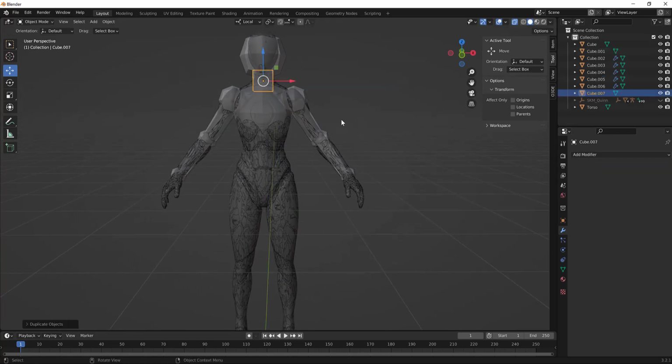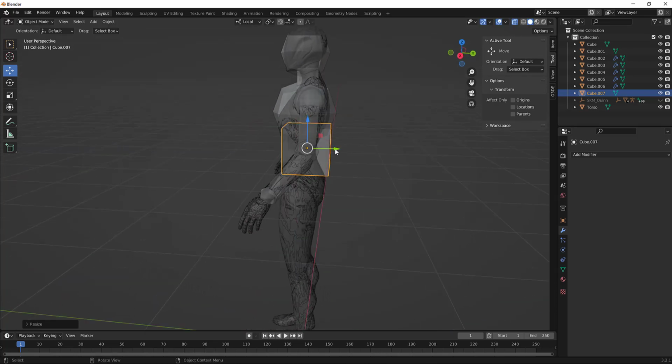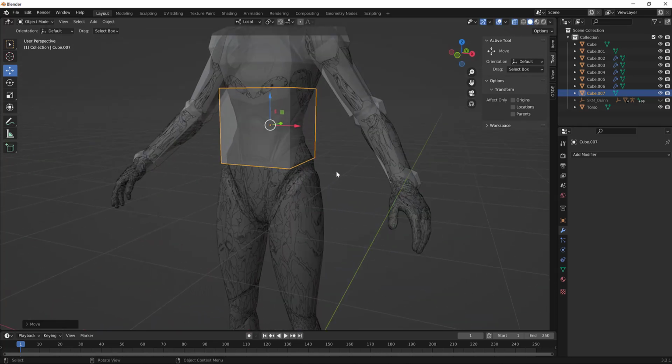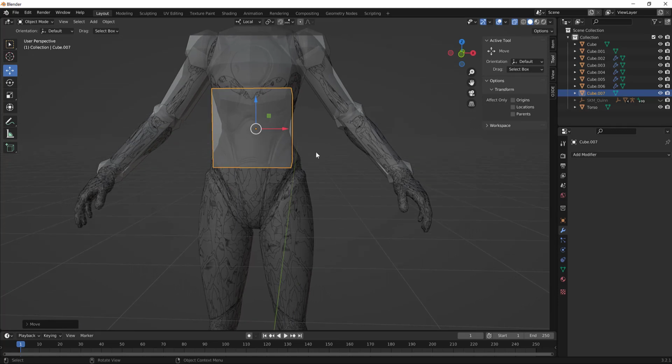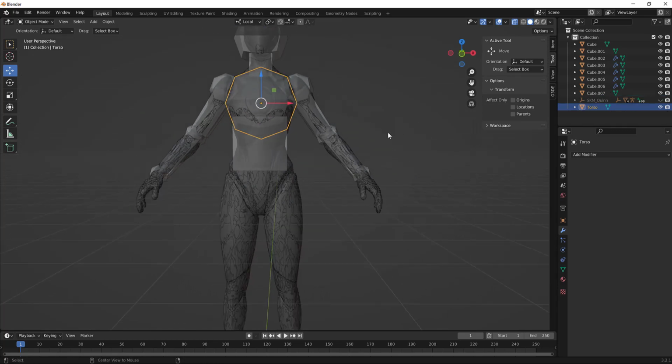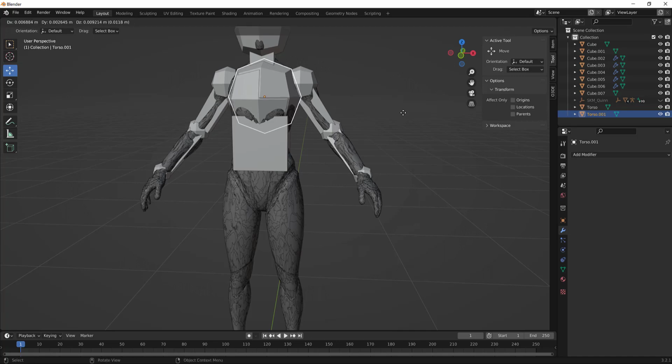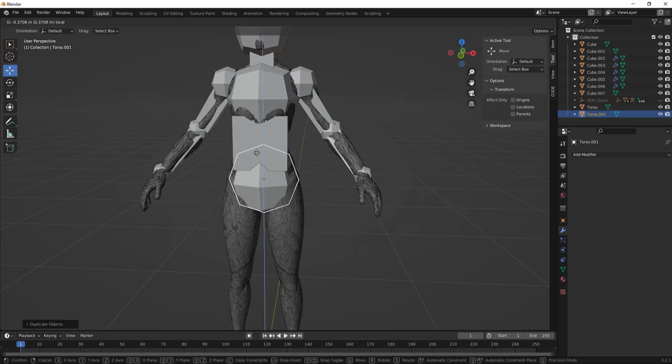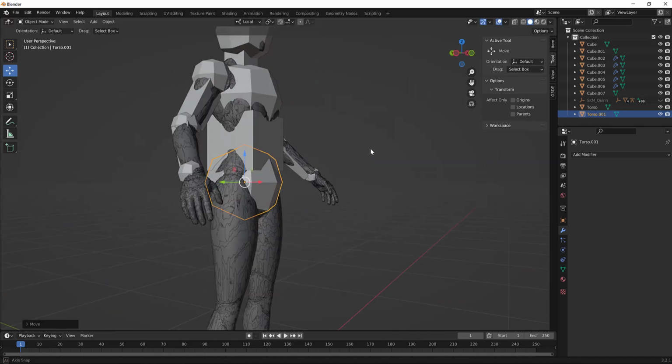All right, let's grab the neck. Hit Shift D, then Escape, and just move this down and scale this up so it becomes kind of like a rib cage. We're just making a little robot character of our own, and we'll add a little cut in here to give it some shape. Let's select this, Shift D, then Escape, and move this down. This is going to represent our pelvis area.